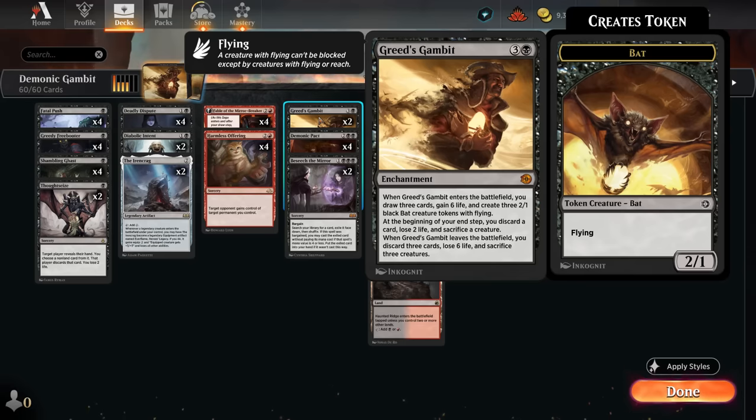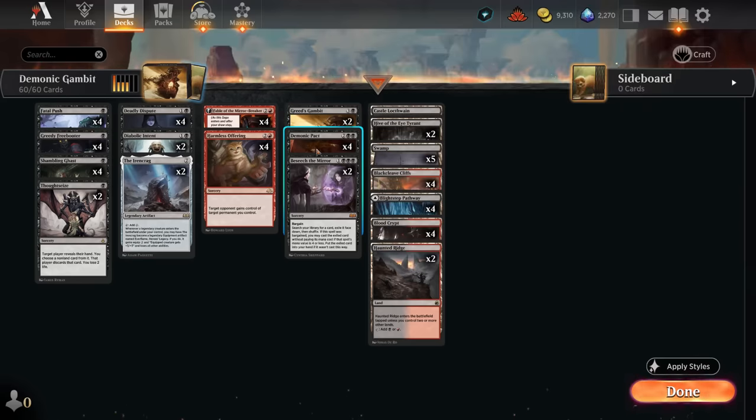But now at the beginning of our end step, we discard a card, lose 2 life, and sacrifice a creature, so the sooner we can give Greed's Gambit to the opponent, the better. And unlike Demonic Pact, where we can maybe sacrifice it or destroy it to get rid of it, here when Greed's Gambit leaves the battlefield, we still have to discard 3 cards, lose 6 life, and sacrifice 3 creatures, so it kind of undoes all the good it did when it entered the battlefield, so we really want to give it to the opponent with Harmless Offering, or of course just win the game with the Demonic Pact in the meantime.